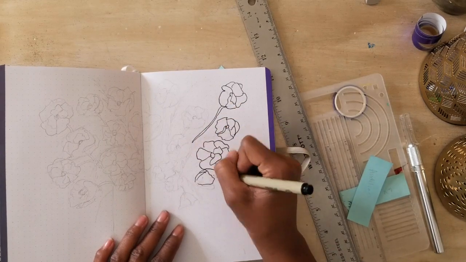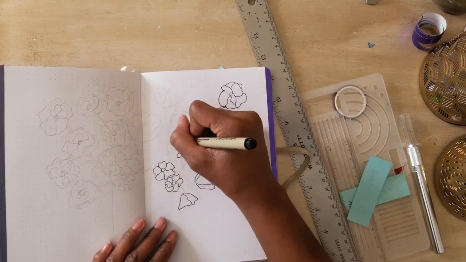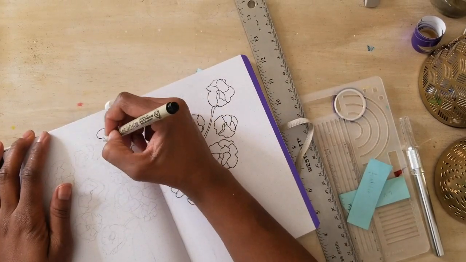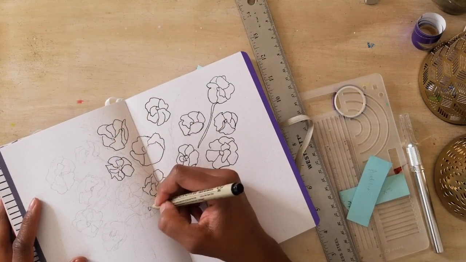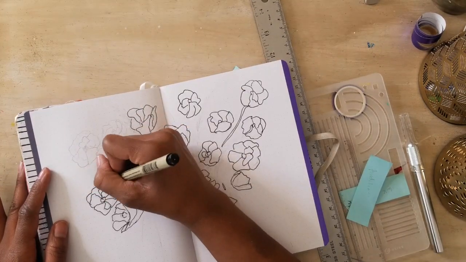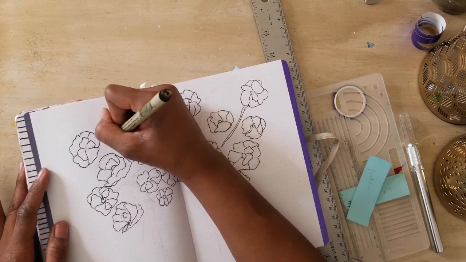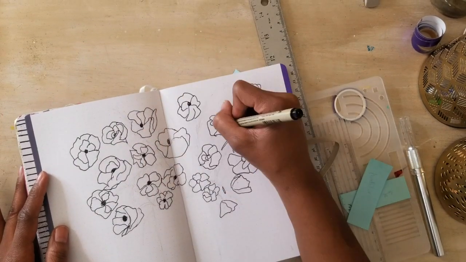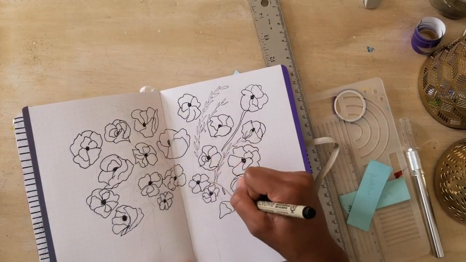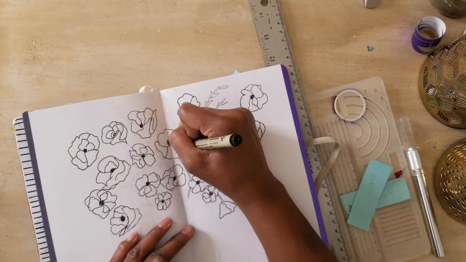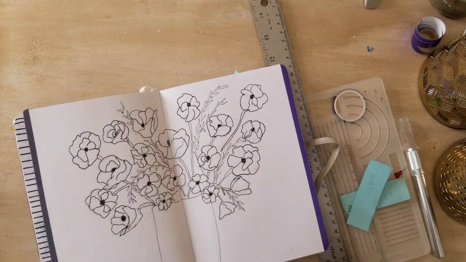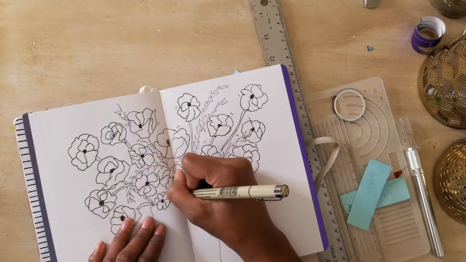Alright, so my mood tracker is one of my favorite things. I love to come back and connect with my bullet journal at the end of the day. I do traditional bullet journal things like rapid logging, putting in new activities, making sure all the things are done at the end of the day. But also, this is just a beautiful moment for me to think about my day and disconnect from it a little bit. So it's almost like I get to leave it on the page. I decided to create a vase of poppies and again, just keeping it really simple. Drawing these poppies is really quite easy. I drew a bunch of circles on the page to represent the number of flowers. And then I decided to mix it up and add a different flower in just because I thought it would be visually more interesting once everything was colored.